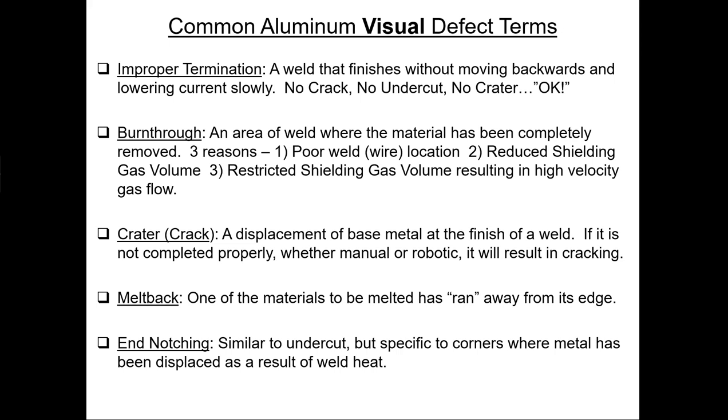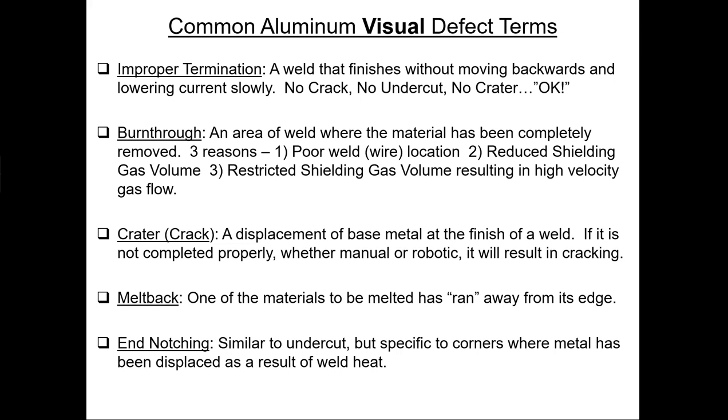Improper termination: we have to make sure, especially with aluminum, and if you've already covered something to do with aluminum, you understand we have an enormous number of controls in some versions. More advanced gas metal arc welding, GMAW, also known as MIG, has ways of terminating the weld where we can program a crater condition. Crater condition is we basically ramp the wire and the voltage down altogether, and we want to create an area where the weld has had an opportunity to solidify under control.